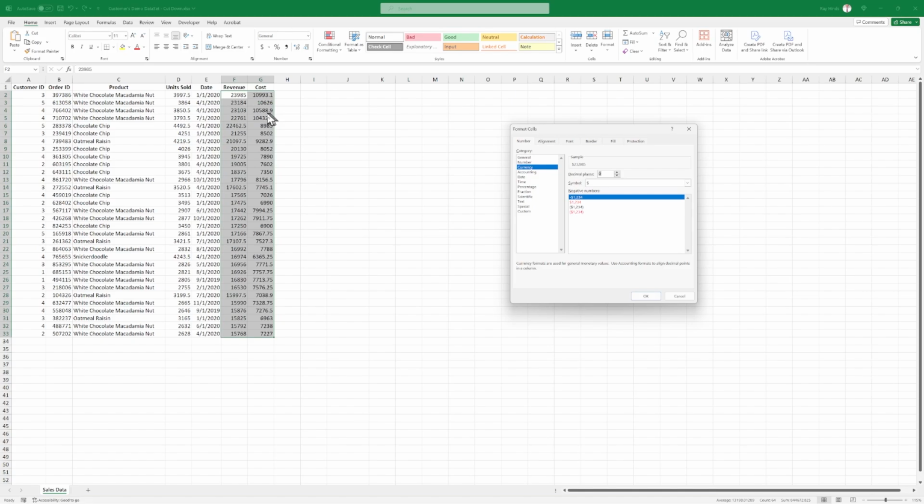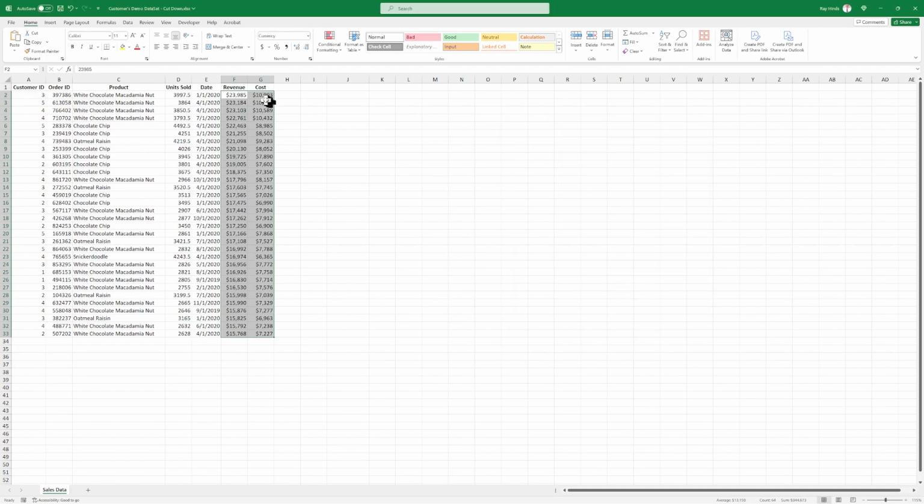Now before I do that, look at this, 10588.9. Well, that's going to be rounded, and so is this one, 10993.1, and that's going to be rounded. So as soon as I hit OK, it's no longer 9.3, it's dropped the 1, and this one down here raised the 8.8 to 8.9 because it was 88.9. So anyway, I've got nice looking data now, and so I'm ready to convert this to a table.